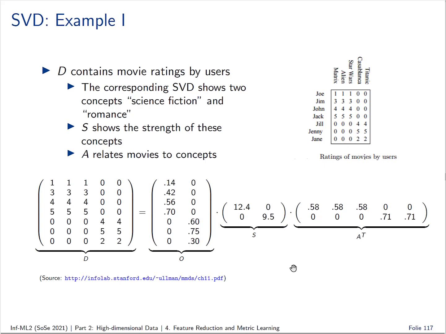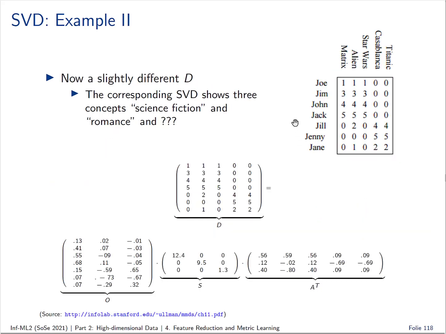However, of course, in real world data, typically the data doesn't look like this. This is extremely artificial because we have a perfect discrimination between those two concepts. We have two very clear, homogeneous concepts, and they are extremely discriminative. In real world data, we would of course have a lot more noise. So let's see what actually happens if we add some more noise. That is the next example here.